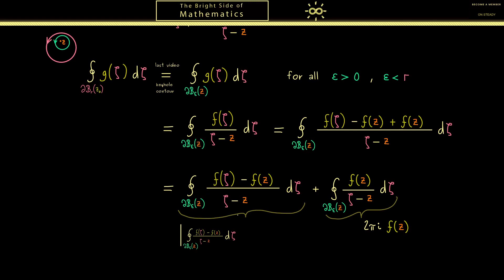Okay, to make this a little bit more precise, let's write it down that the absolute value of the integral above can be estimated with the maximum of the function inside the integral times the length of the curve. And the length of the curve is the length of the circle, which means 2π times epsilon. Moreover, now we can use that this maximum here is bounded because you see if epsilon goes to 0, this whole thing here goes to the derivative of f at the point z. In other words, since we have this epsilon here, the whole integral goes to 0 when epsilon tends to 0.